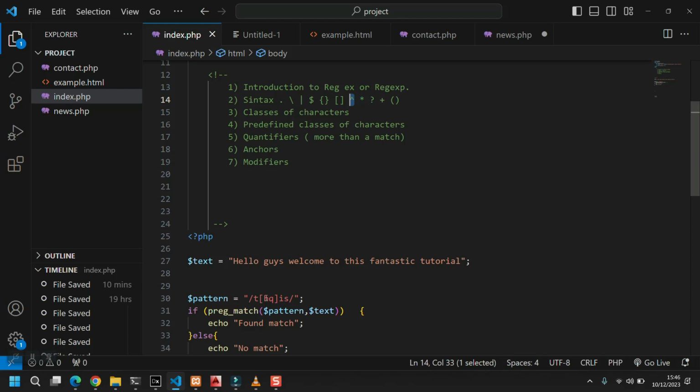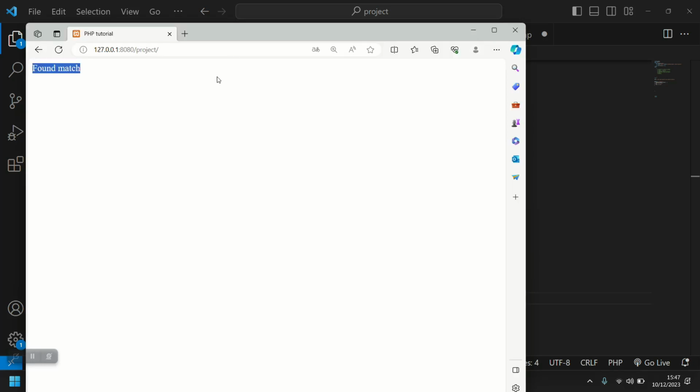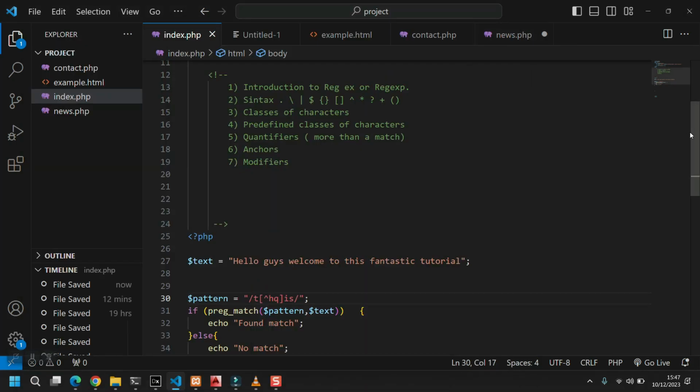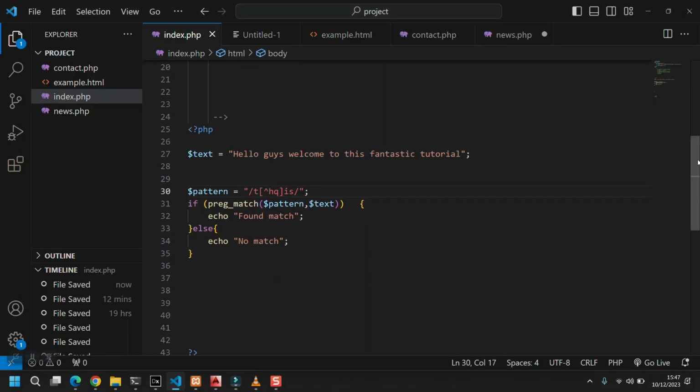So in this case, we are searching for a word that starts with T, doesn't contain H or Q, and finishes with I and S. No match. Okay. All this is very simple and obvious, because this is really hard coded into the regex, etc.